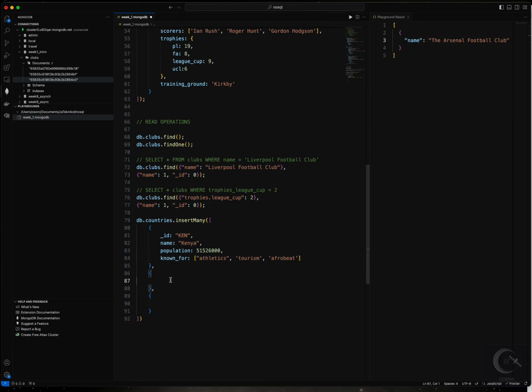The second country would be, for the ID, I'll go for a country in West Africa. That will be Nigeria, of course. So the ISO code for Nigeria is NGA. Name: Nigeria.